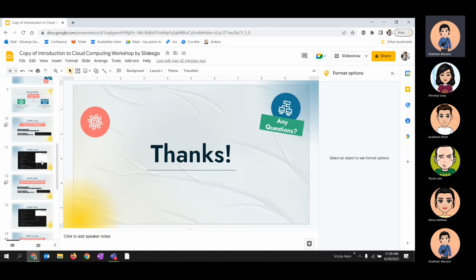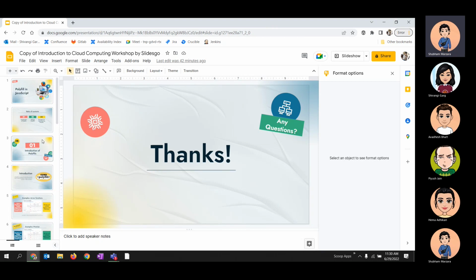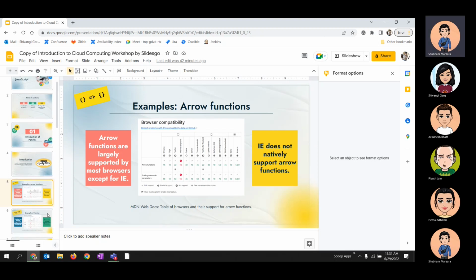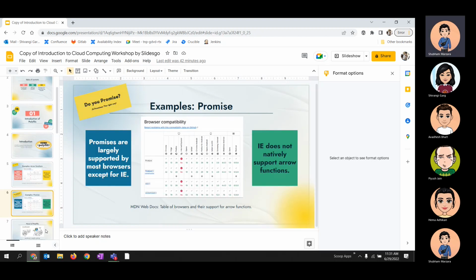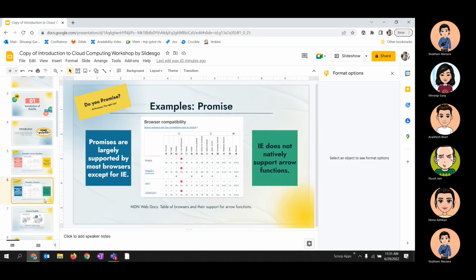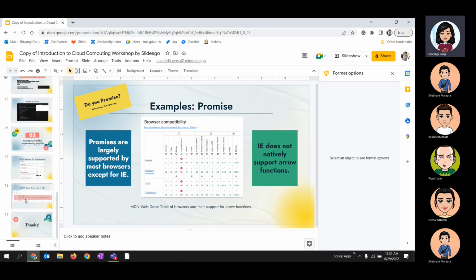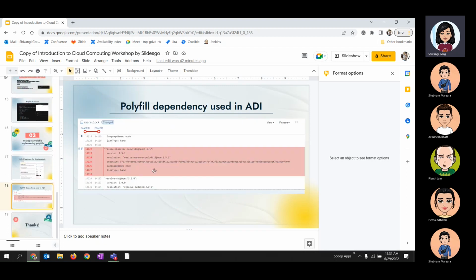As was said, right now we're not using Internet Explorer. So in future, will we need any polyfills? Your question is whether there is any requirement of polyfills in future because Internet Explorer is no more active now? Yes, from ADI we have removed polyfills completely. We have removed the dependency itself.